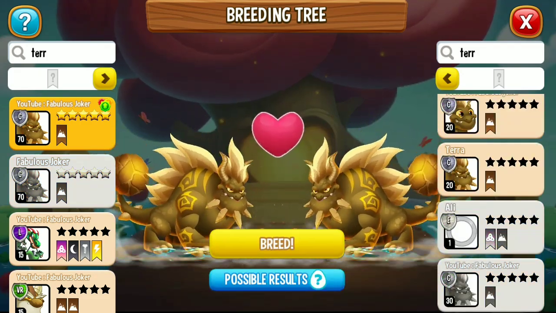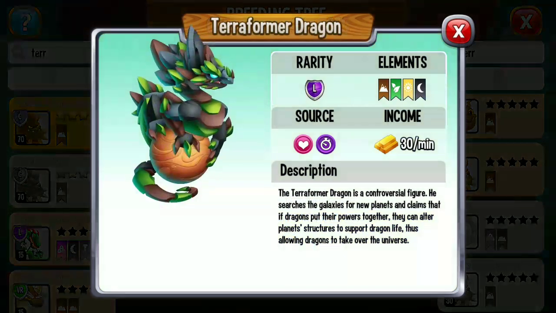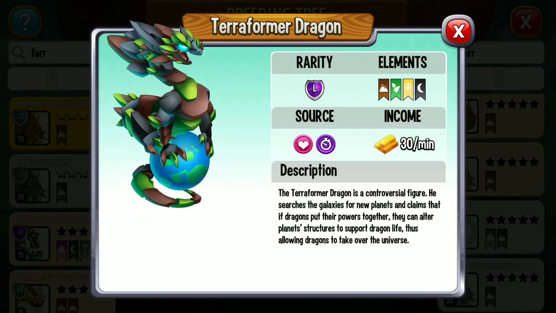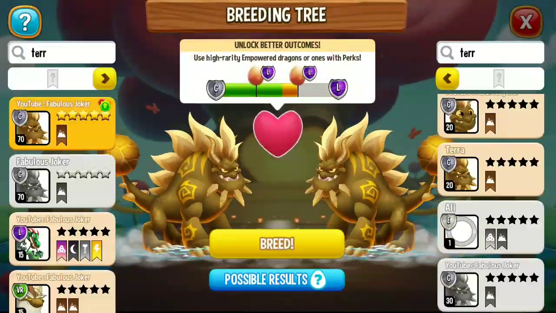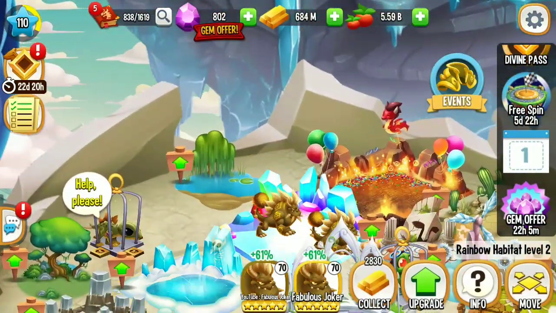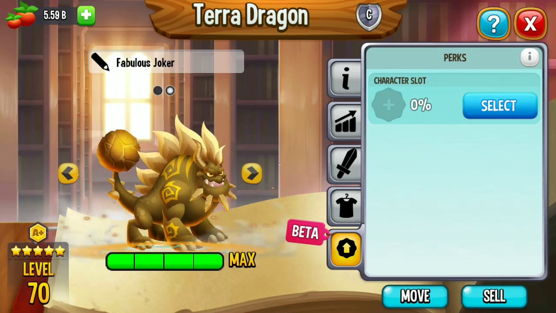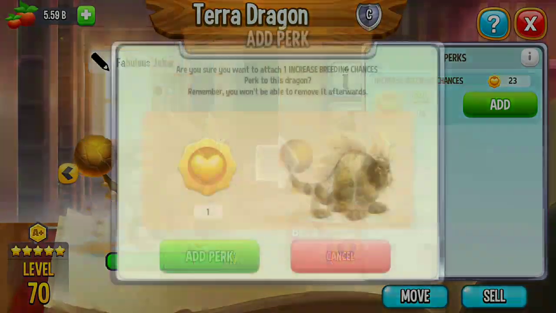And you can get the Terra former dragon as a possible result on the Terra dragon breeding. The Terra former dragon has 4 elements: it's earth, nature, light, and dark element. All you can do is only empower your Terra dragon to 5 stars power, and if you have breeding perks, just put your breeding perks on your Terra dragon to get the Terra former dragon.